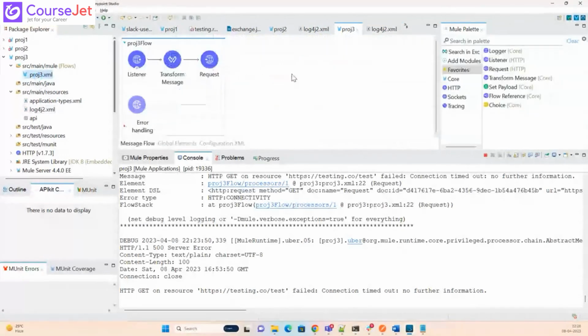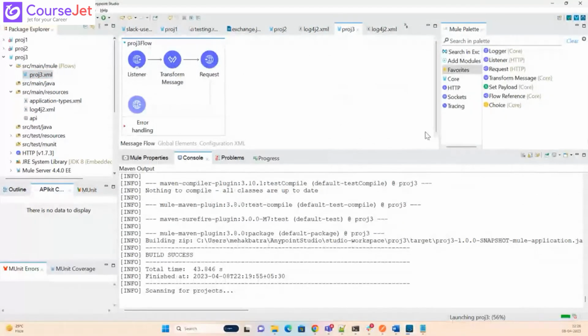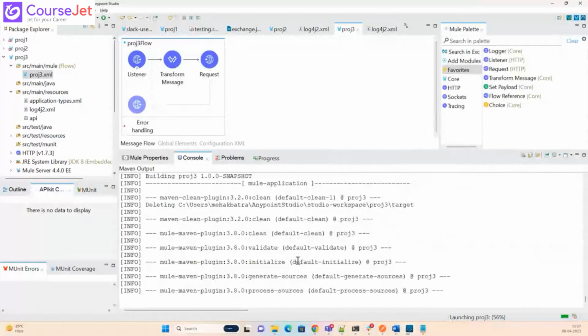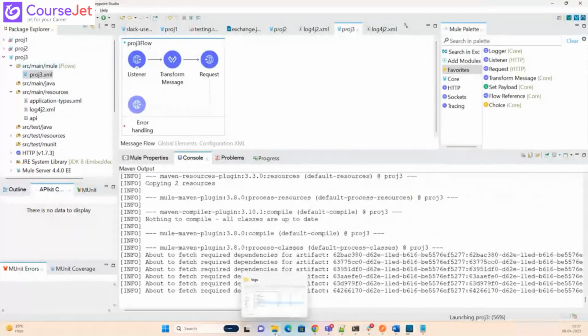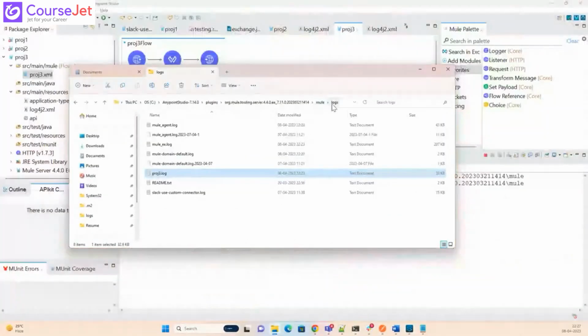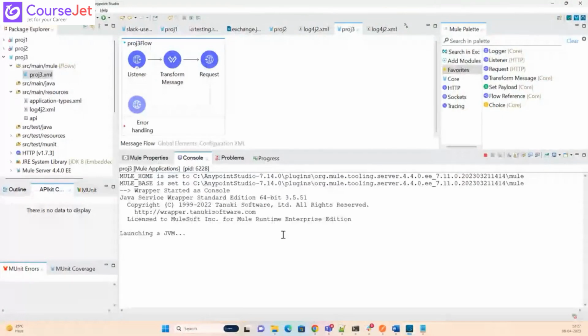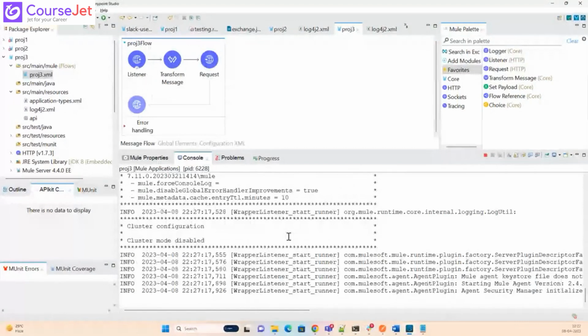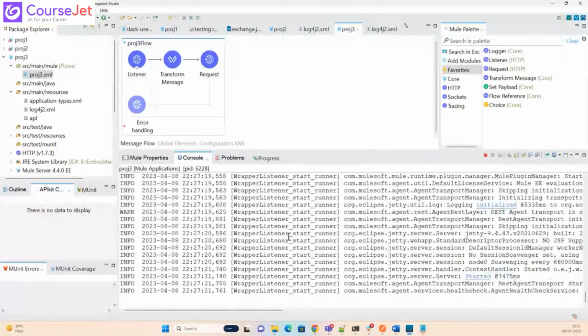So let's rerun this project. Yes, I want to update this here. We already saw that it got updated in the files being created in the log folder, right? But in the console also, I want to see that particular pattern: rather than event, it should provide transaction ID. So how is it going to work?